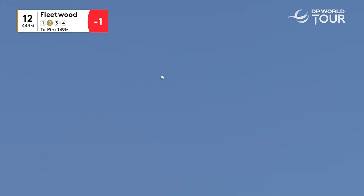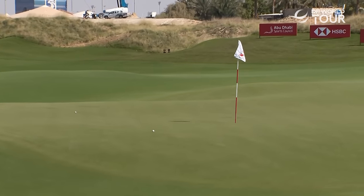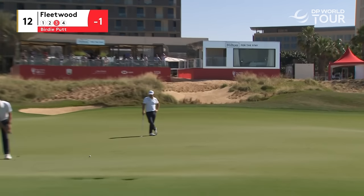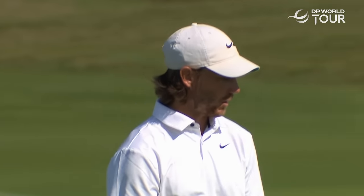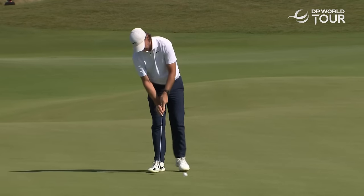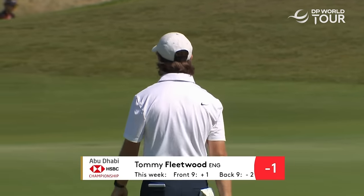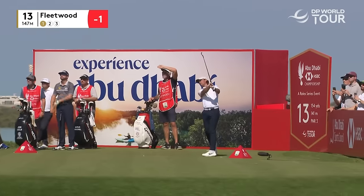It's a good position here to start something better. Right at it, good shot. It's come up a little bit short, it's only 12, 14 feet. Pearl from Fleetwood, Tommy Fleetwood. No. He's having one of those days that not really got the ball running for him. Certainly setting up for a draw here, Sam. I think he's going to try and work one in there.